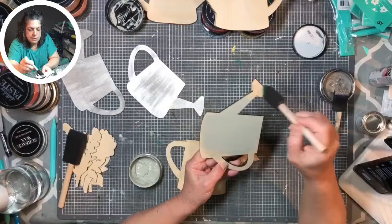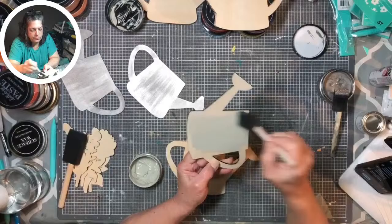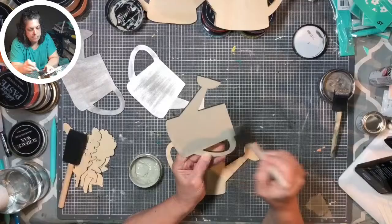Sometimes when you're putting a thick paste on wood, it doesn't really flow very nicely. Of course, if you have your favorite types of acrylic paint, by all means, use that. Use what you like to color with.